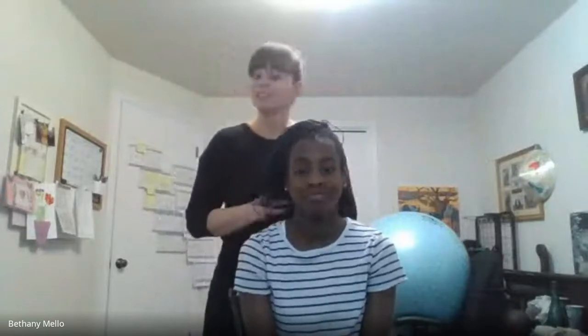Any itchiness? She does get itchiness with the extensions if she doesn't take care of her scalp with those too. And yes, I did do these. They're crochet extensions. You can put your hair back in a ponytail. So when we're doing that, we're looking at color, distribution, texture, quality, and I'd say hair color is black. Texture of the extensions is very smooth, but texture of her actual hair is very coarse.